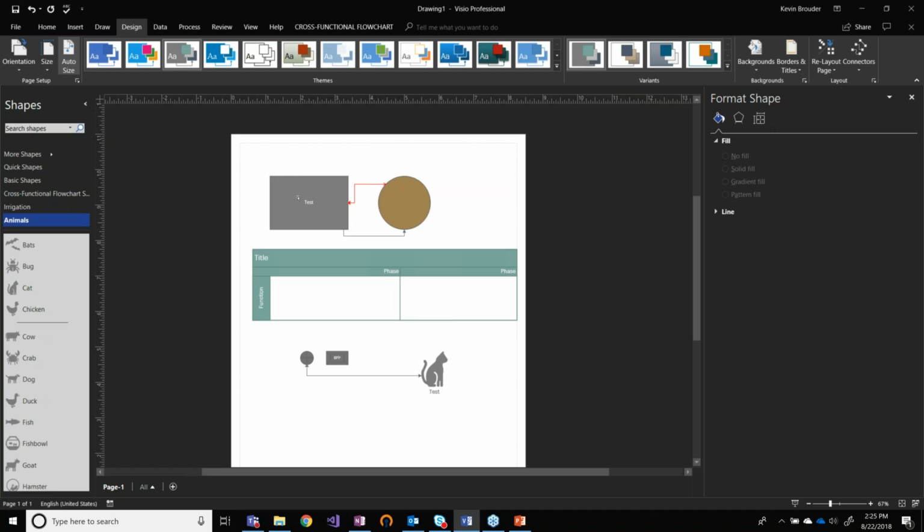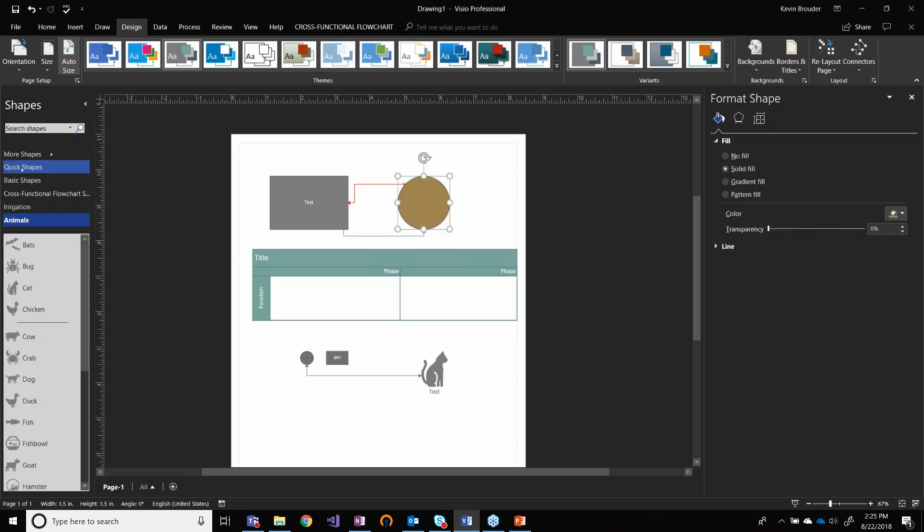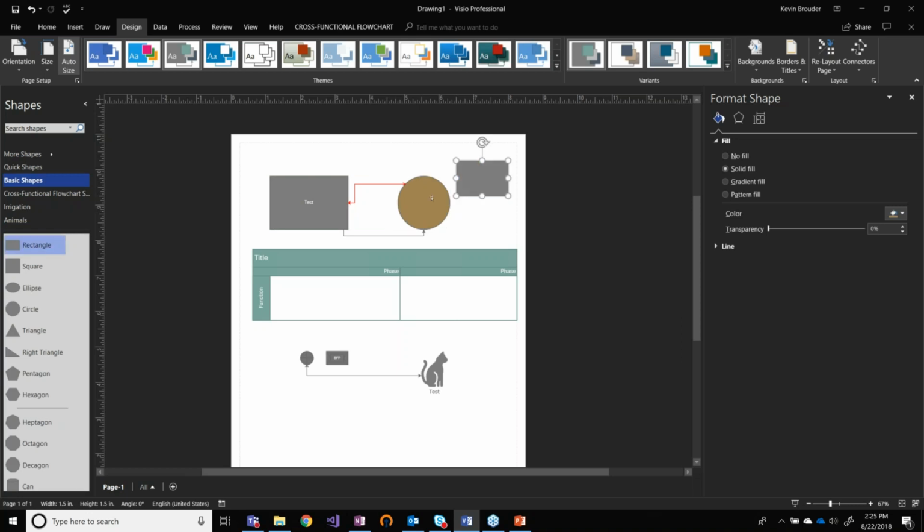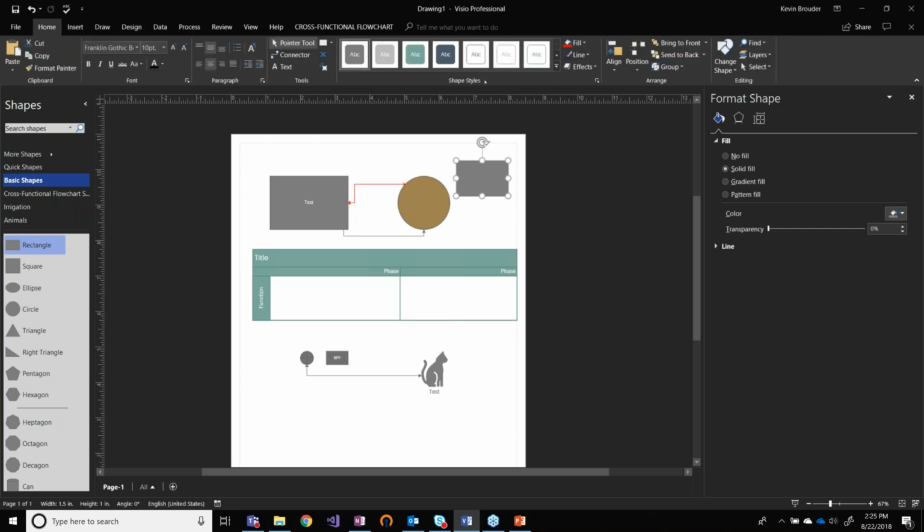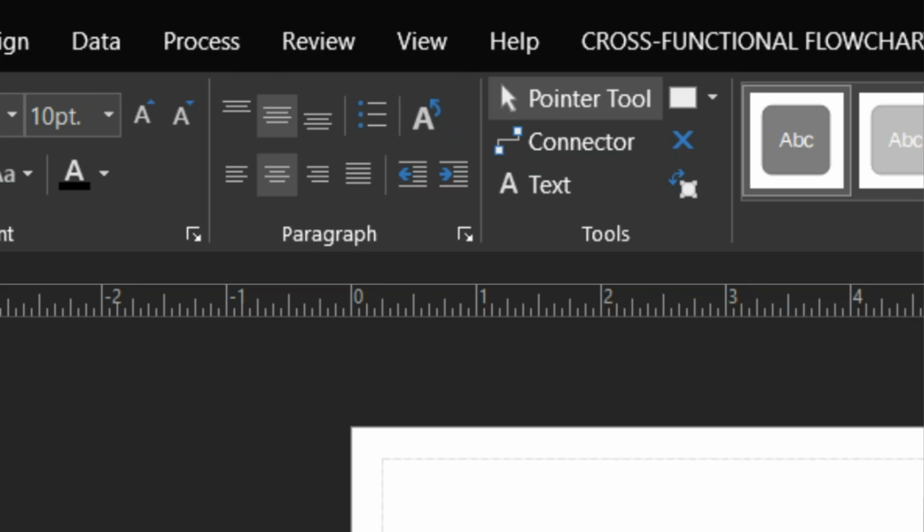And it'll make its best guess, right? But you may have more than one box, like, let's go back into our basic shapes here, another rectangle over here, and you want to represent that these two processes are something totally different, so you want them to be different colors. I wouldn't recommend just coming in here and using the Format Shape thing. You can, but if you come back over to the Home tab, you'll notice that you have a Shape Styles box up here in your ribbon.